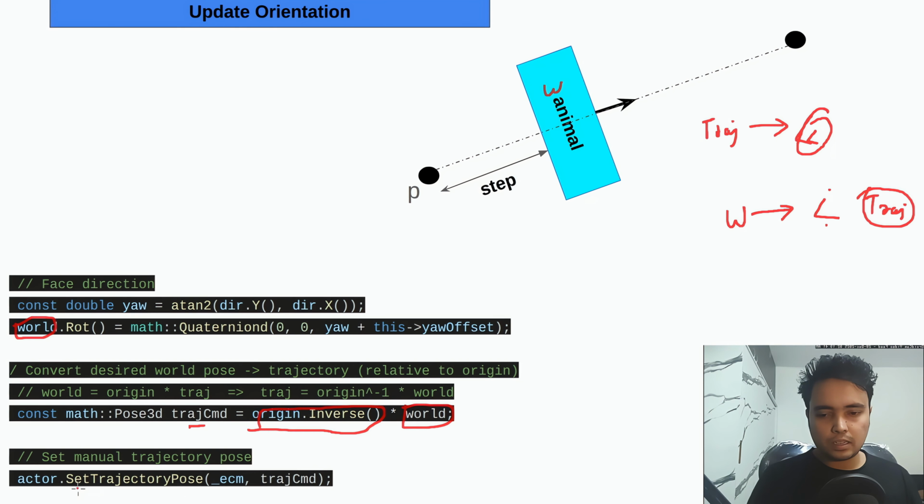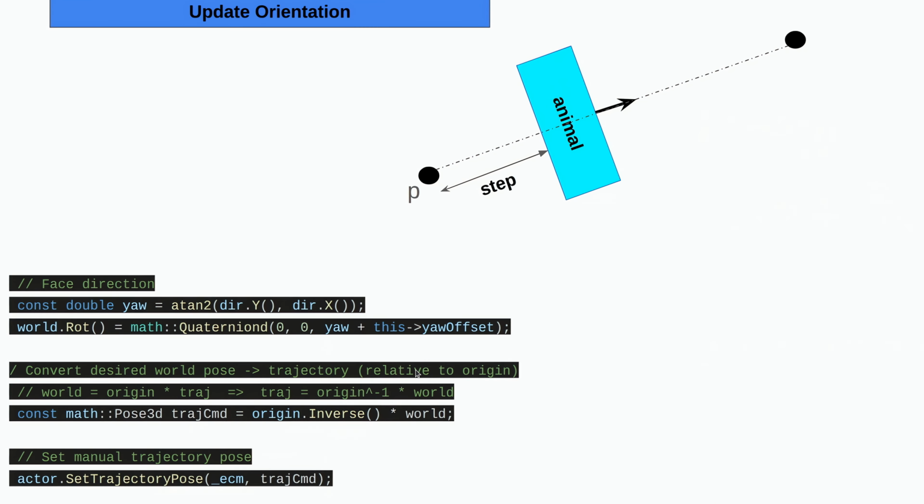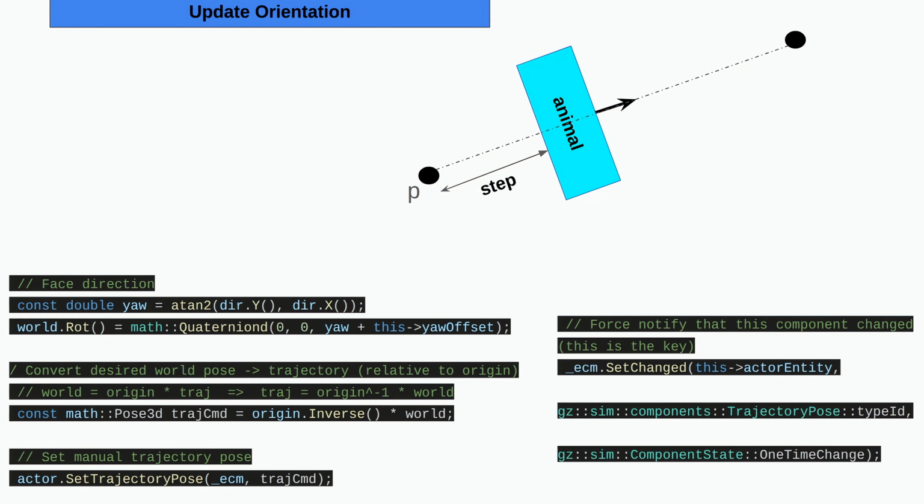Now it's very simple. With this set trajectory pose, in this ECM and trajectory command, we set this trajectory pose. These are the wrapper classes I'm using. In the code I've also put, with comments, the normal standard component method. You can use that as well, or use this. Not a problem until and unless you understand how the code works. Now this is ready. What else do we need to do here? If you remember, because we are sending the actor position, it's very essential that we update, we set change, and we notify that this actor, the entity, this related component of this entity, is being updated.